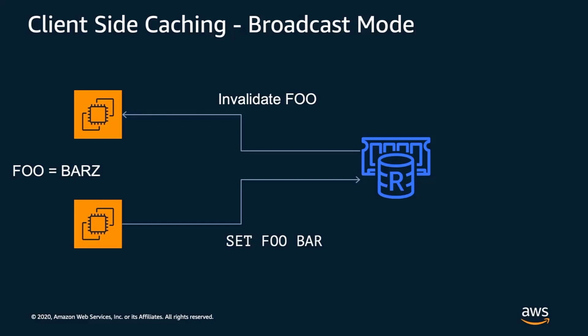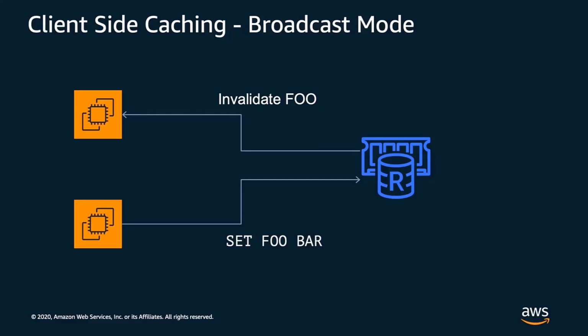So you do have control over which keys that your client wants to be notified of. You can do this with a prefix for a key space so that you can reduce the number of invalidation messages coming into your client. Now, one of the use cases where you might prefer broadcast mode to tracking mode is where you probably would have been tracking most of the keys most of the time anyway. And in that use case, you're going to have roughly the same number of invalidation messages anyway. So broadcast mode would actually avoid using the memory that tracking mode uses, and you'd ultimately end up with more usable memory on your server.